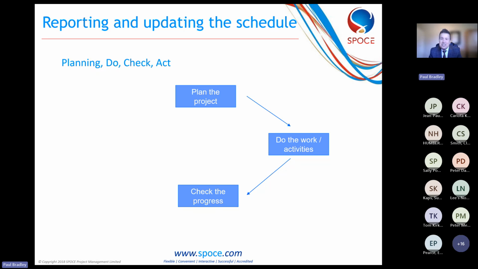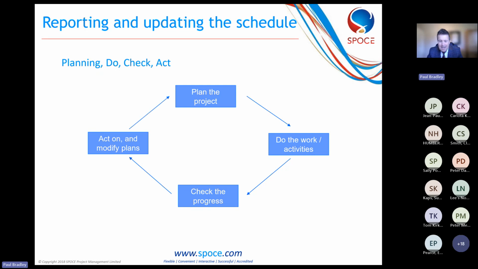Okay. So we need to check progress. That's all about monitoring, making sure we're on track, making sure things are happening as they should be. And of course, there are going to be times when we do need to modify the plan and take corrective action. Okay, so we will identify where this action needs to be undertaken, what additional activities we might need to put into the plan. Okay?